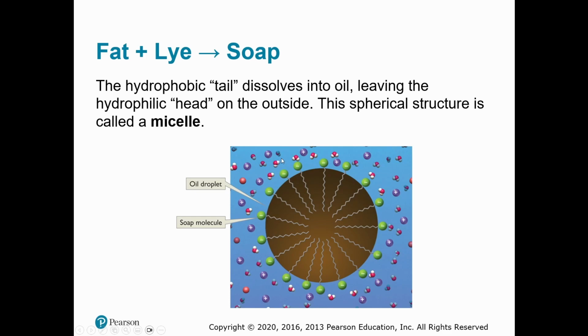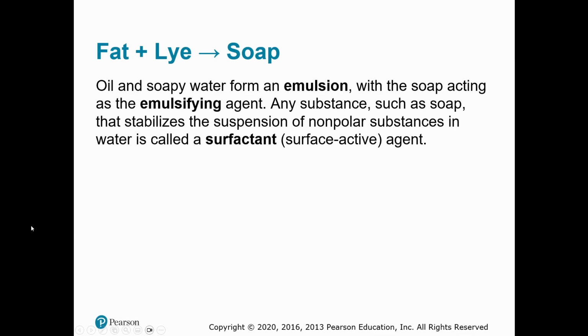water. When you mix oil and water, you observe that they don't mix well together. They're not miscible. But what the micelle allows is the oil to get trapped inside the sphere of negative charges on the outside and then become soluble in water. What results is an emulsion, with the soap acting as the emulsifying agent. This is going to allow nonpolar substances to become soluble in a polar solvent, such as water.